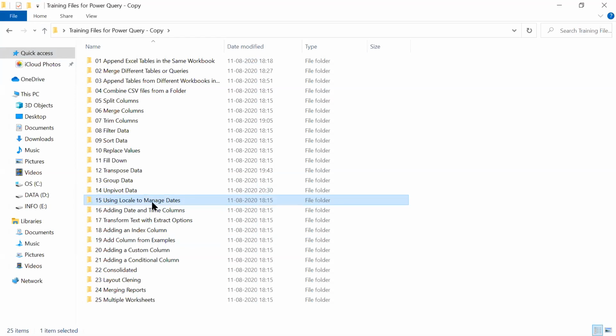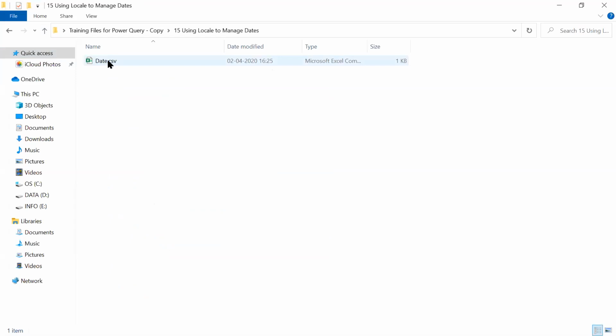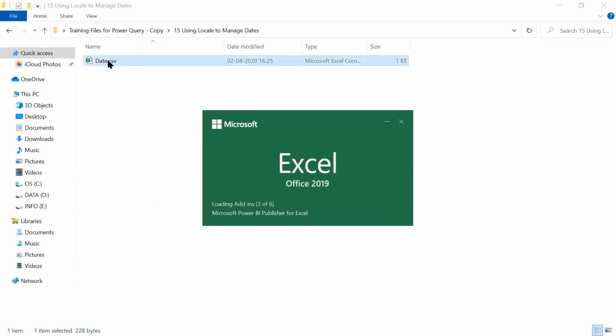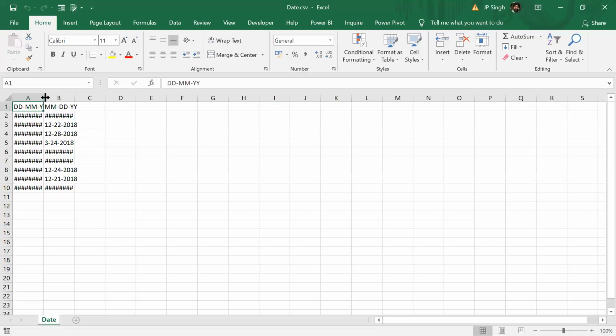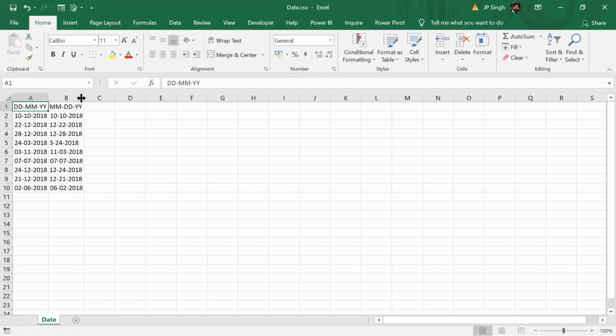A very, very important thing. No, this is dates. This is in a CSV. When I double click on that, it will open in Excel and it will give me a proper date. There is no problem when I'm talking about a date.